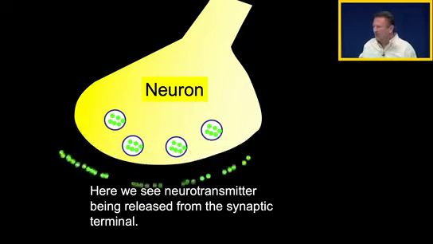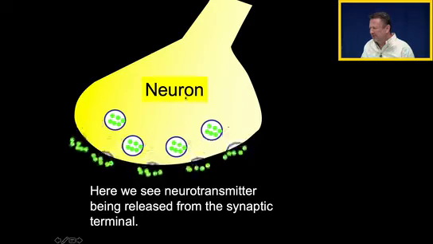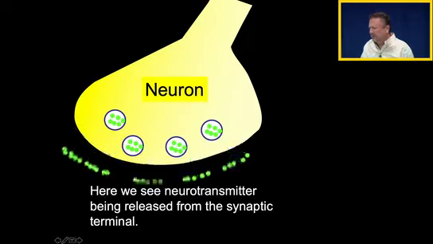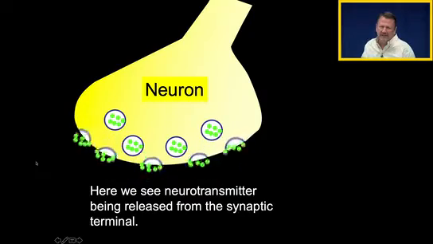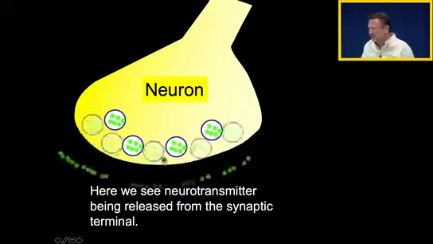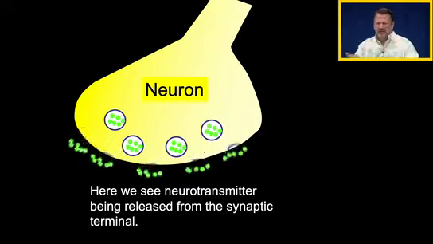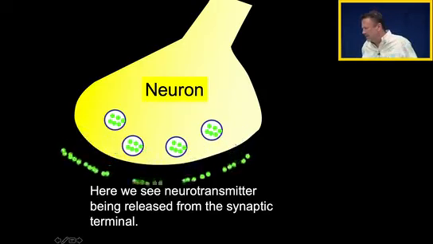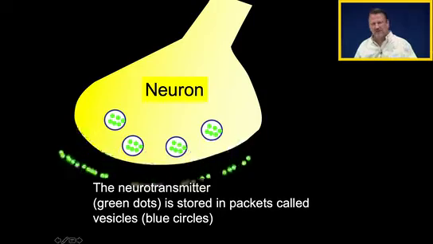All right, so here we're at the end of the neuron, one of the synaptic terminals, and we can see these little blue packets of neurotransmitter, and they get released. The neurotransmitter gets released into this synapse, and then the blue part, the vesicle, that phospholipid bilayer, automatically joins with the cell membrane. It's fun to talk about.